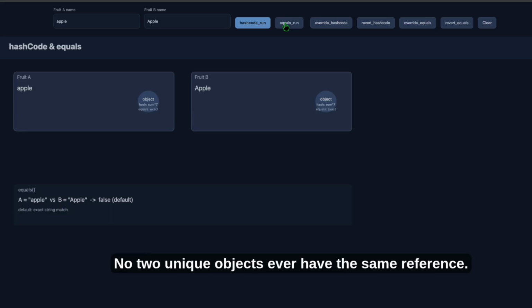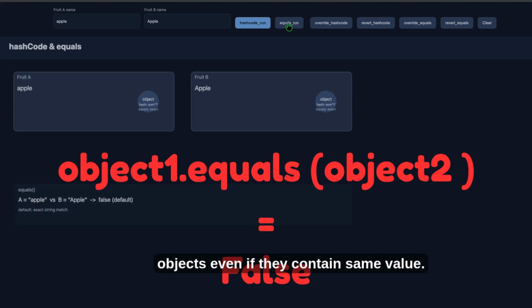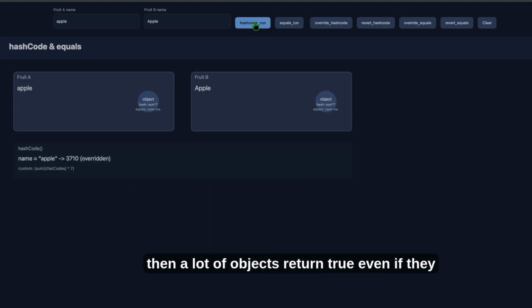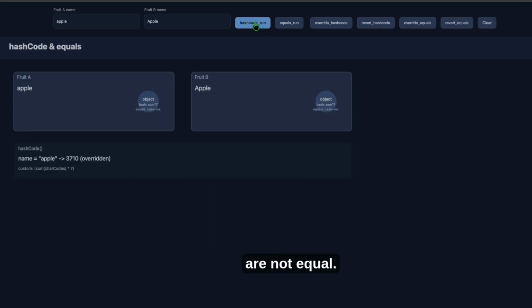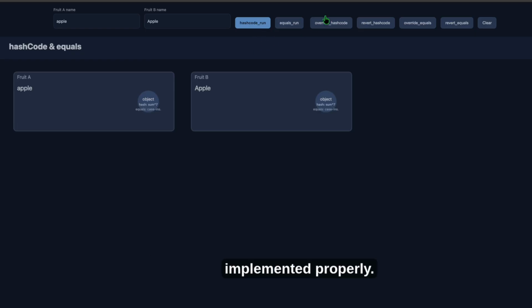No two unique objects ever have the same reference. So the equals method will always return false for different objects even if they contain the same value. On the other hand, if we provide a weak implementation of the equals method, then a lot of objects return true even if they are not equal. So both hashCode and equals need to be implemented properly.